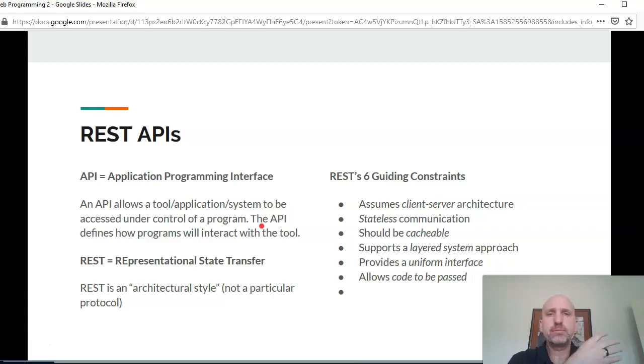I would say, pretty typical computer science fashion, we have two acronyms, and one of them is semi-meaningful, the other one maybe not so much. So I want to unpack those a little bit so that we establish context for what we're trying to accomplish. Remember, an API is an application programming interface.